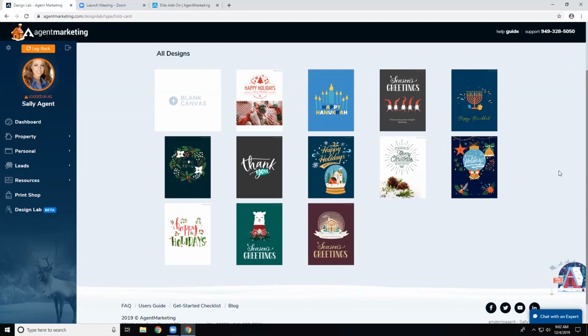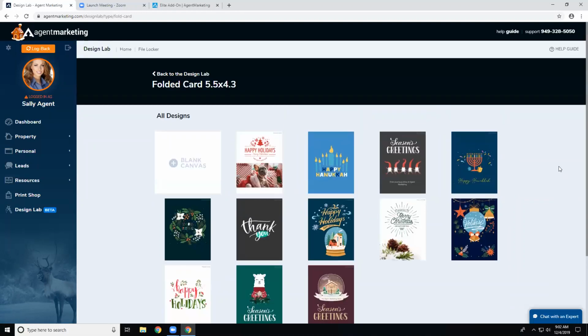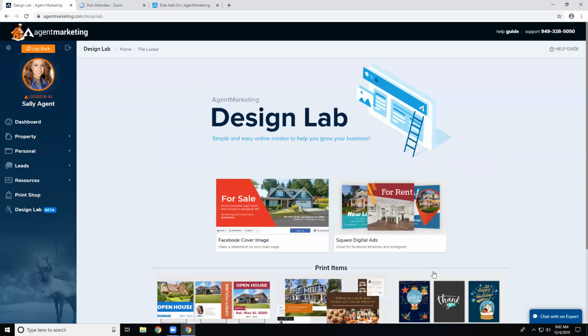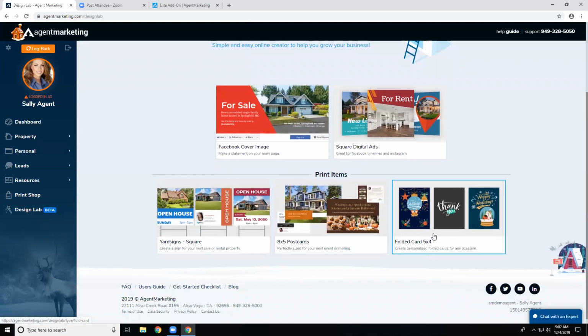The promo this week we have is 25% off any postcard order. You just have to call us to order. Nothing else. It's very simple. This would be a great opportunity for you to test out some of these folded cards, send them out for the holidays, put a little note inside of them, and then get those out to your sphere. So that is in the Design Lab. New holiday folded cards. Again, the promo is 25% off any postcard order. All you have to do is give us a call to order those.